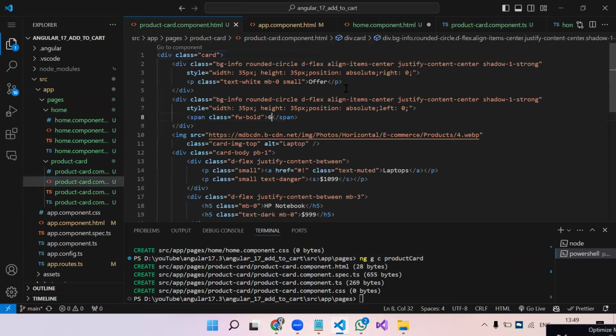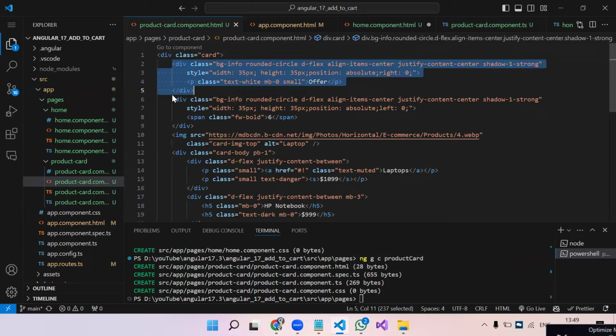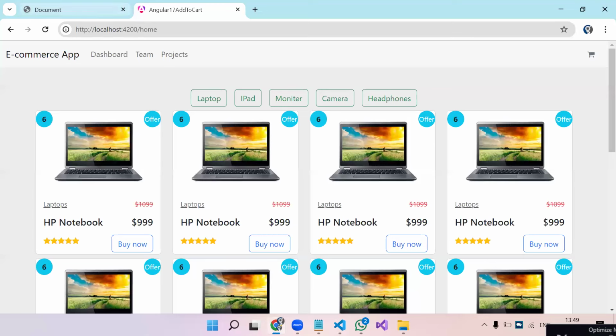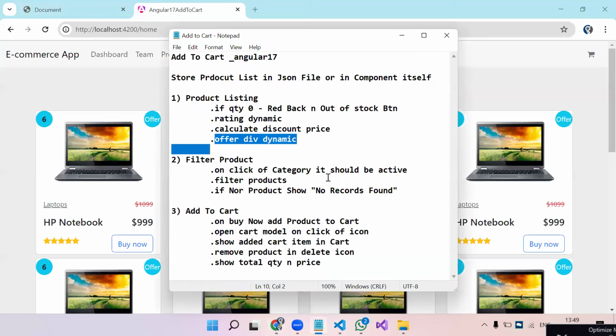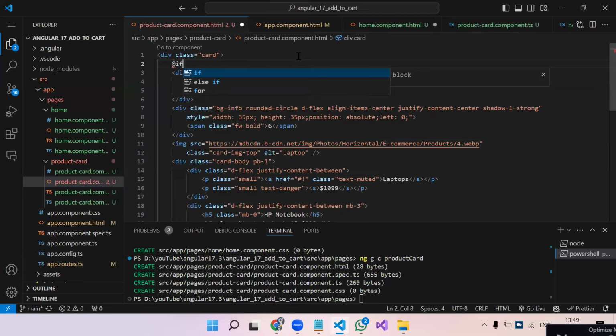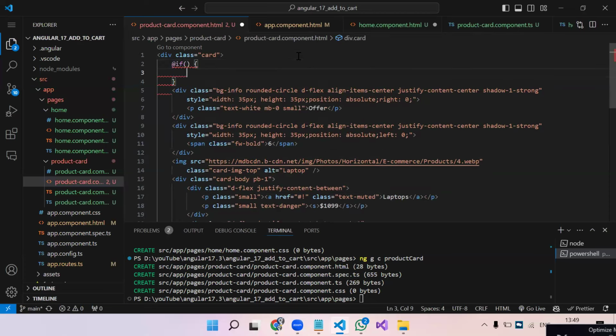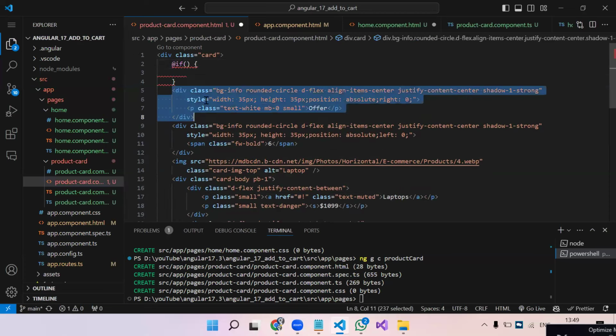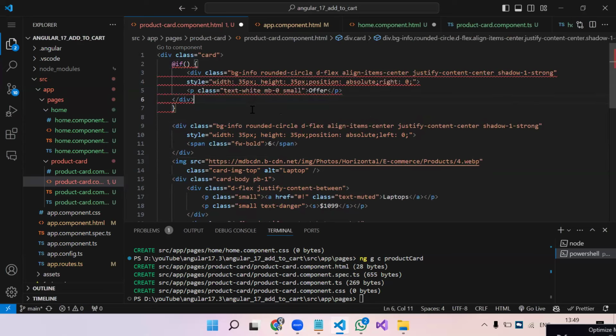So first, starting from the first: the offer div will be visible if we got that property as true. So here again, instead of using ngIf, we will use @if, and this div will be put inside this.